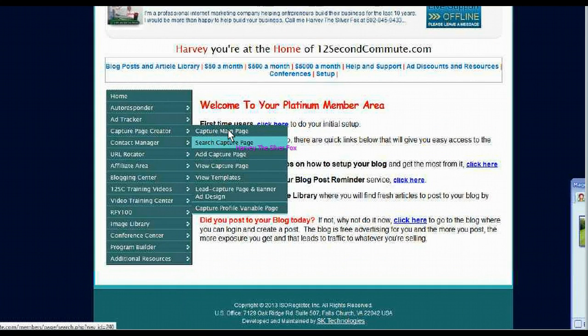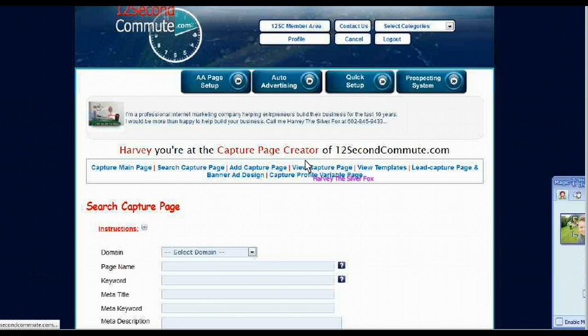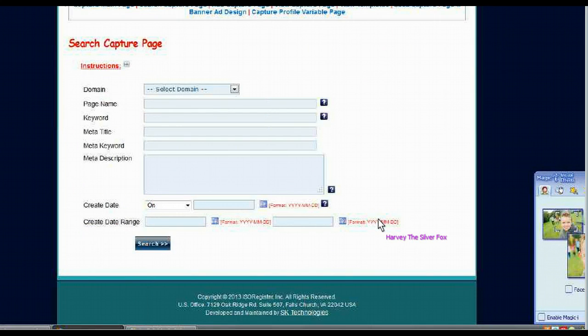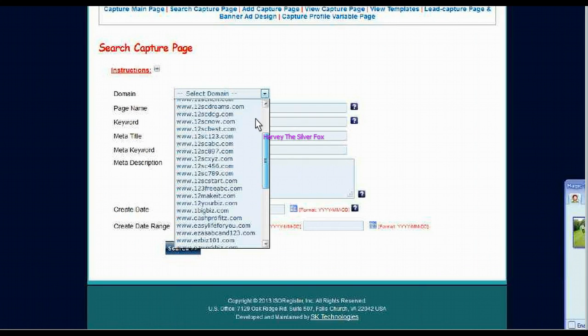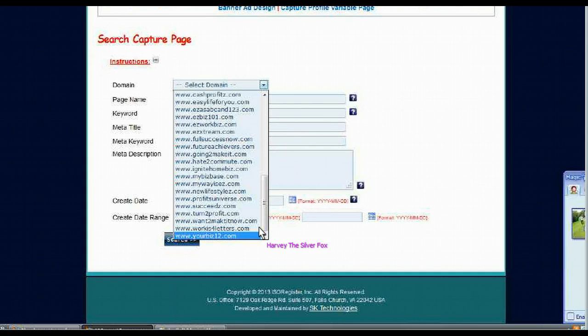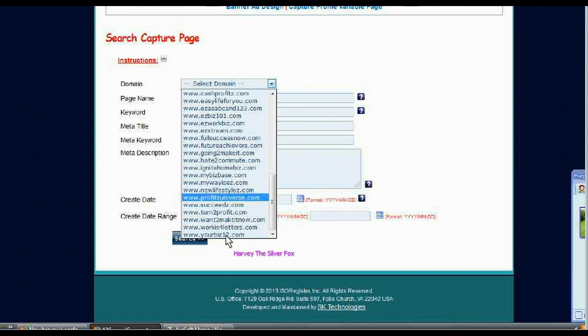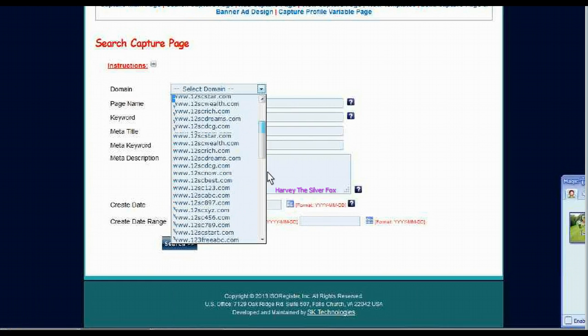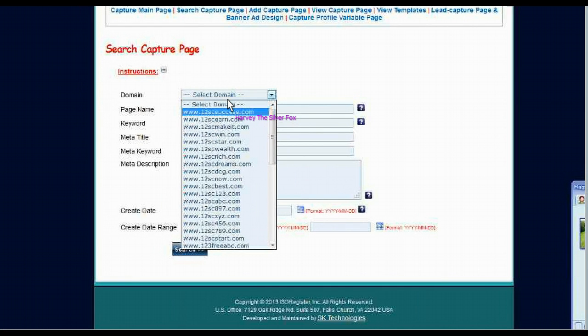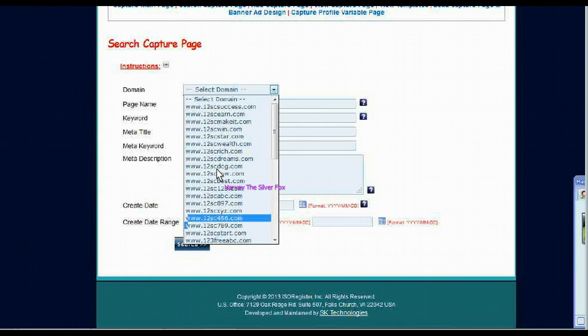And by the way, everybody needs to build all their projects down here, Yourbiz12.com. Back in your 12-second commute, you got all kinds of different domains here.